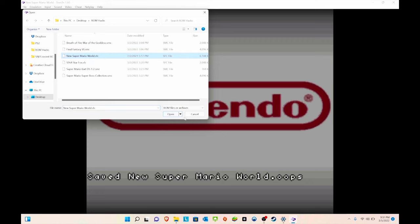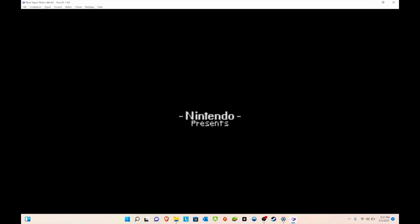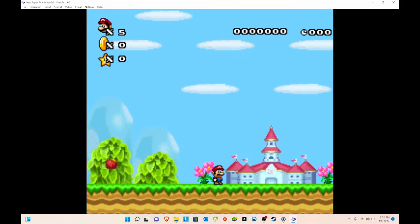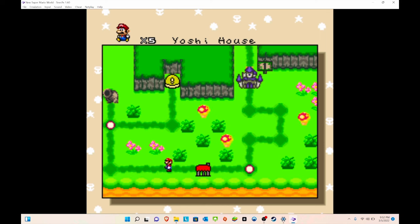Alright, here we are. Let's talk about the new Super Mario World. Let's check it out. Right away, this looks like the DS. And that's the Super Nintendo one. Alright, let's try it out now. This looks like the DS one right away. That's what it looks like. Oh, right. There we go. Yeah, it took a lot of stuff from the DS. It's pretty cool, though. Yeah. Let's move on. There we go. This is not like a DS, but it's cool either way.